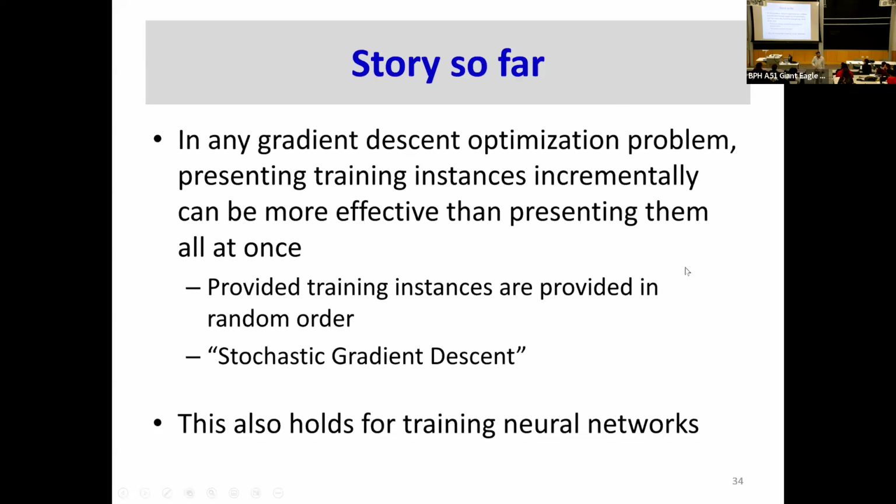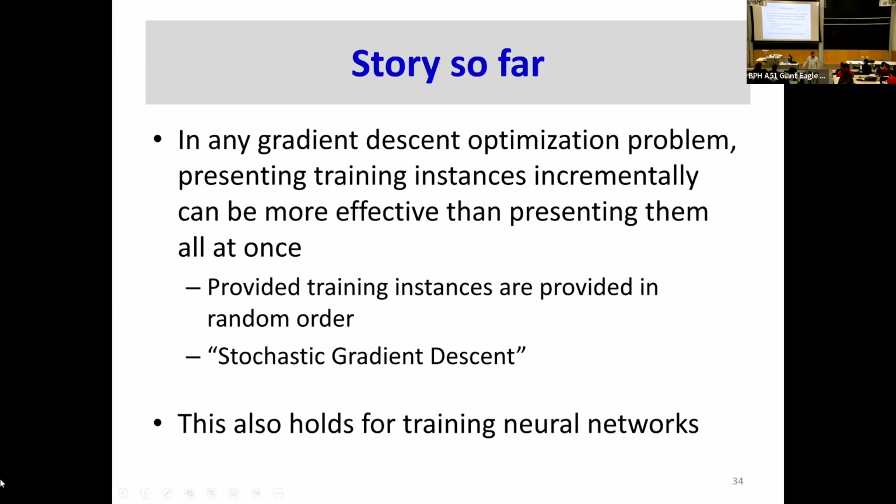So in the first case, you would have processed all T training instances just to make a single update. In the second case, if you pass through the data once, you're going to be making T updates. Now, each of these updates will be smaller than in the first case. Nonetheless, cumulatively, you're going to end up with a larger final update. So this works provided the training data instances are processed in random order. So the order must be stochastic, which is why we call it stochastic gradient descent.